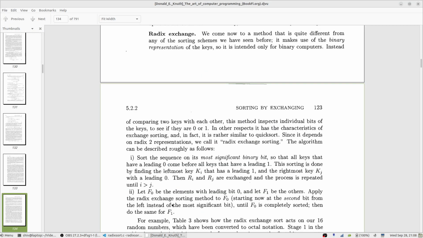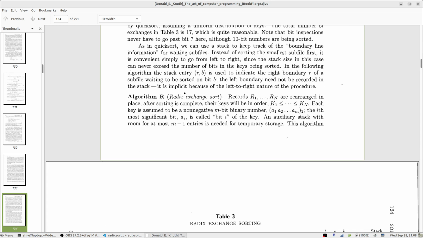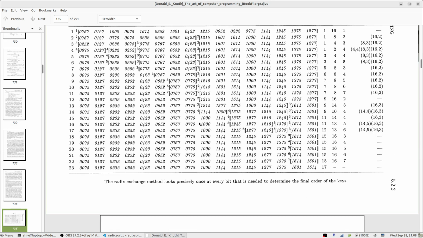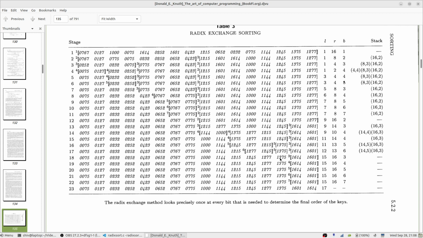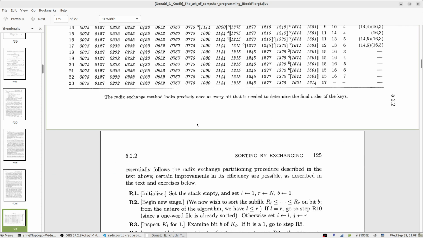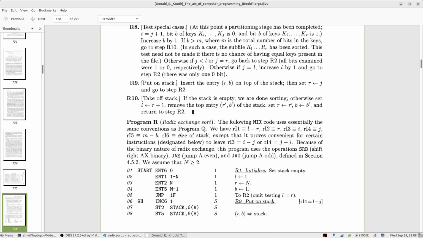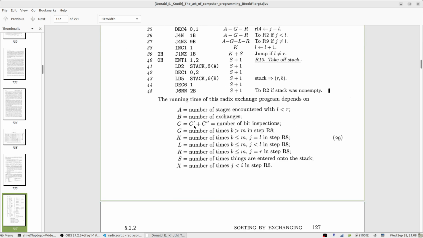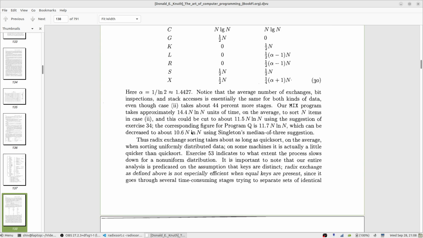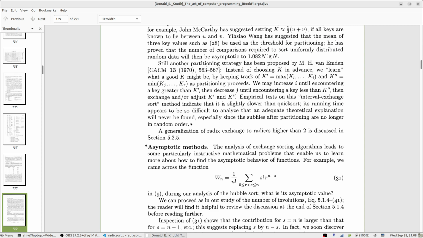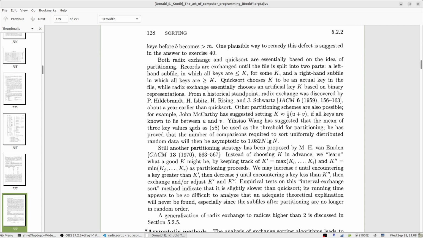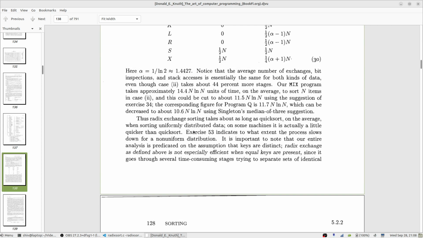Donald Knuth has given a great treatment of Radix Exchange Sort and Radix Sort here, and this is how the iteration changes the numbers. The algorithm is given here, and this is the MIX implementation which you can read, and then it is followed by the complexity calculation of Radix Sort. I request you to read the discussion here to find out the complexity calculations of Radix Sort. I will not duplicate that material.